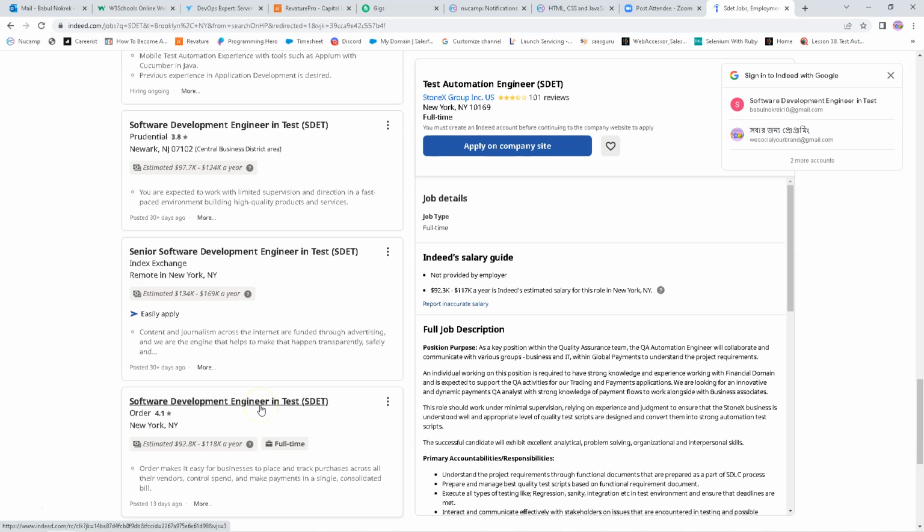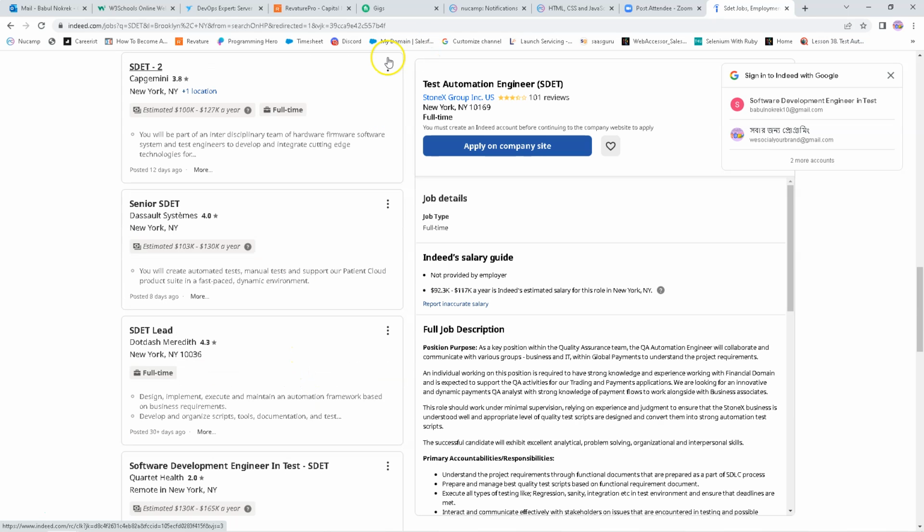If you go to LinkedIn or some other job portal, you can find thousands of QA automation jobs available in the job market.